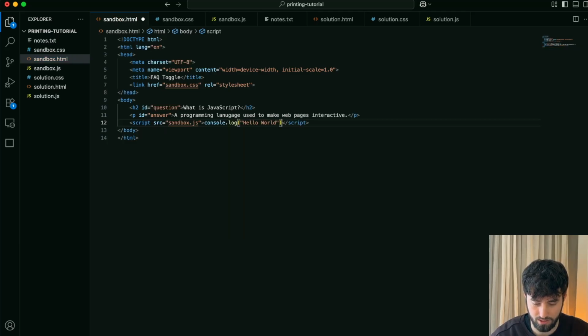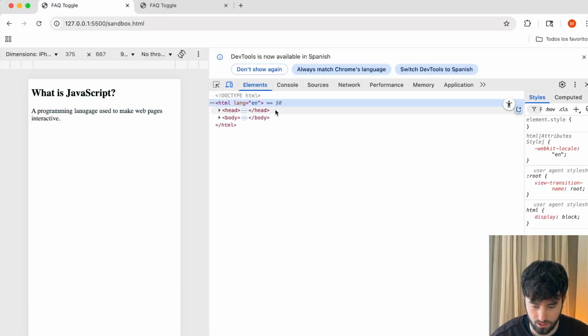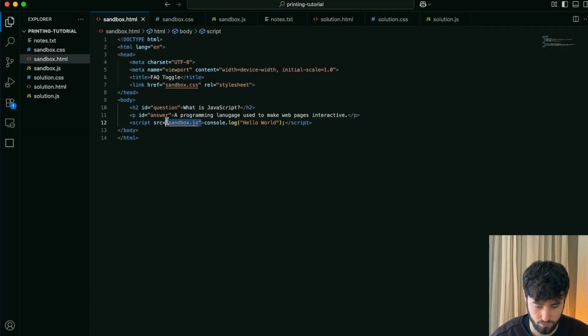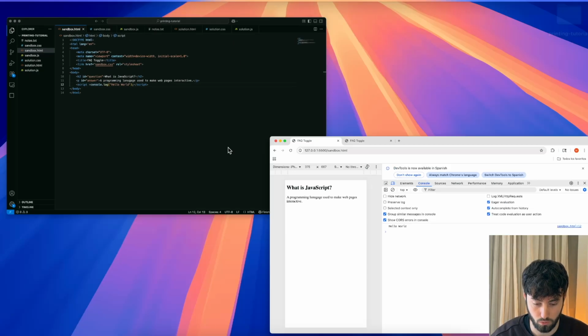You can't have an internal script on top of an external script. So you can't use one of these for multiple. It's not going to work. If we inspect the page, nothing shows. If we remove source, you will see it shows up, hello world, like so. So it's really one or the other.